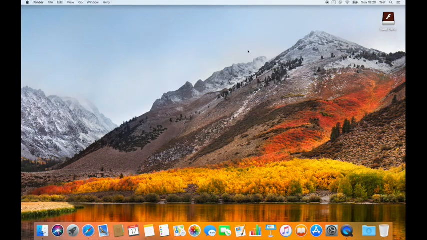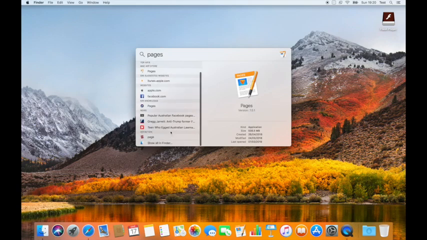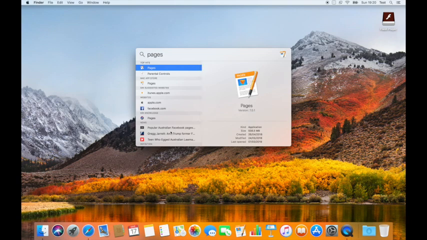Now, next we're going to look at the Spotlight feature. We can see that here if I click, and it says Spotlight Search. And this is basically very simple. No matter what, I can search for anything I want in here, whether it's an application or a document or whatever it is, and this will find it. So I can say Pages, and what it will do is open up Pages for me, and you've got top hits, Mac App Store, websites, suggested websites, Siri knowledge, and again, it just searches the Mac for any information or links to that key term. And it can be very useful when searching for files or even websites that you've visited.